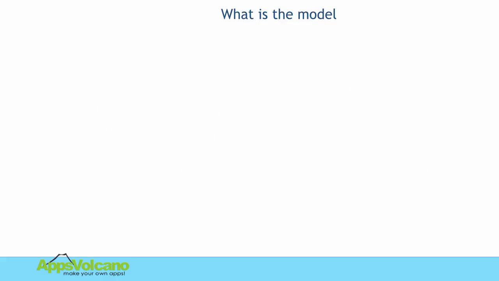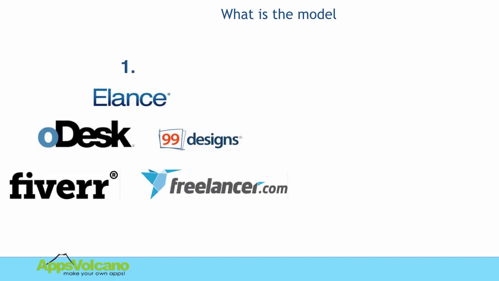Now, what's the model? How would this look in your case as a mobile apps provider, developer? Well, first of all, you would need to choose or locate a website portal which allows you to find a freelancer. There are plenty of them. I would recommend Elance, Odesk, freelancer.com, 99 Designs, Fiverr, as I used those before and I was happy with them. Those first three, Elance, Odesk, Freelancer, are pretty much the same.